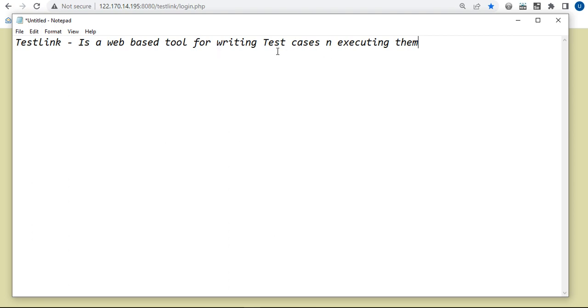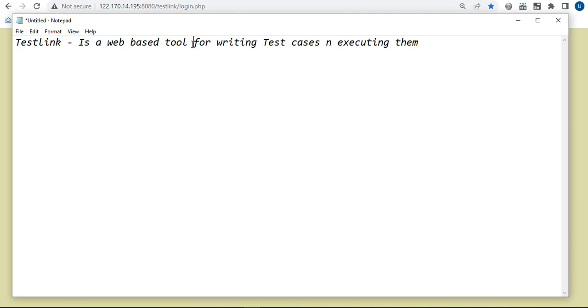So we will be maintaining all the execution part related to test cases. Say we have written 100 test cases. So how many test cases got executed, how many got passed, failed, and so on. This is a web-based tool, so anyone can use it through a simple browser. In a distributed environment where the teams are distributed region-wise, use this tool.